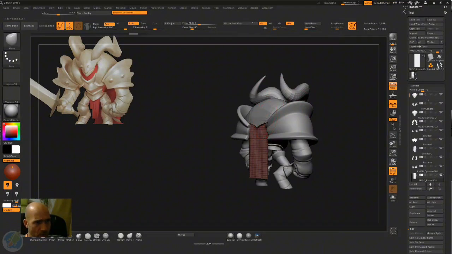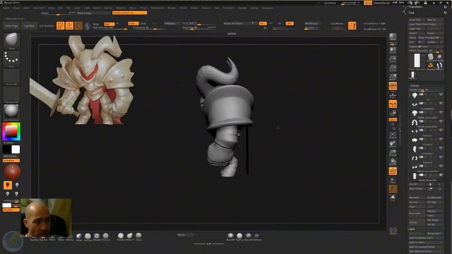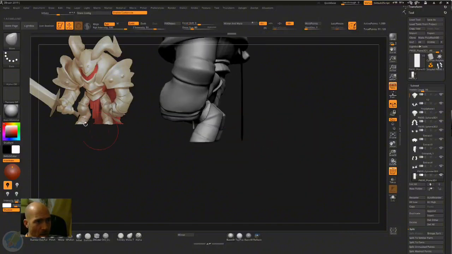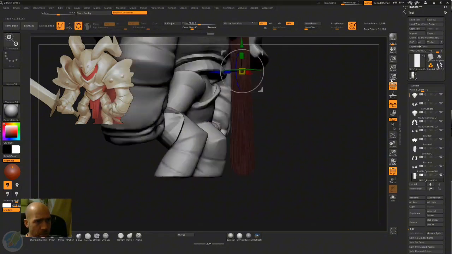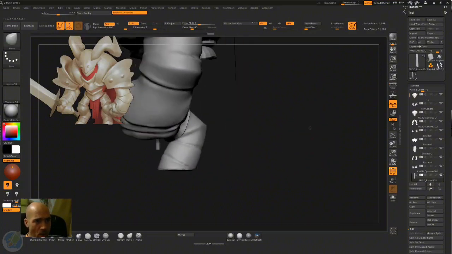I turned on symmetry just now. I will be able to make it a better cape, better than ever. What else we want to make? Since the cape is touching the ground and then it's going outward, it's going back, I'll do that. How? It will be difficult, but we will manage probably.